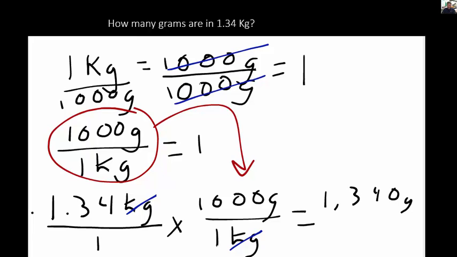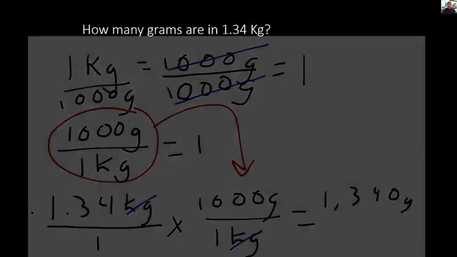And I can do the math now and figure out that this is 1,340 grams. You may have been able to do this in your head, or you may have wanted to do it by moving decimal points, as you may have been taught in earlier grades. That's a reasonable way to do it if this was your only problem. But remember, the point of this is to give you a strategy that you can use for other things as well. And this is the strategy. So the strategy is worrying about setting up fractions so that the units cancel. And if your units cancel, you'll end up getting the right answer.